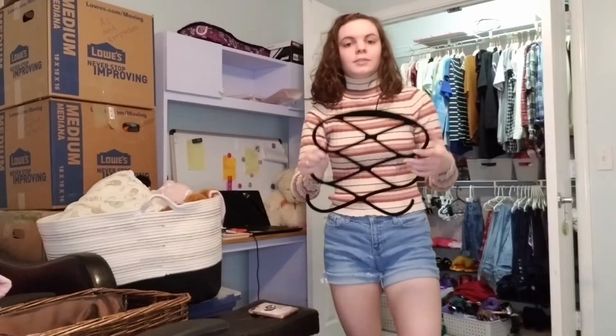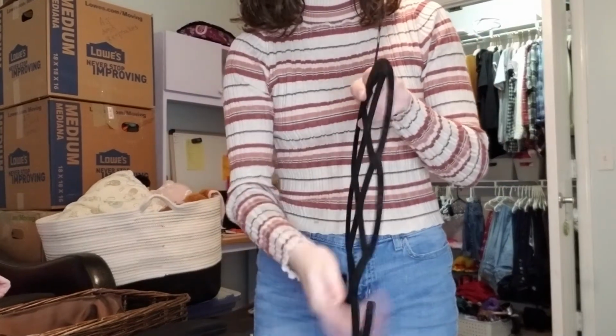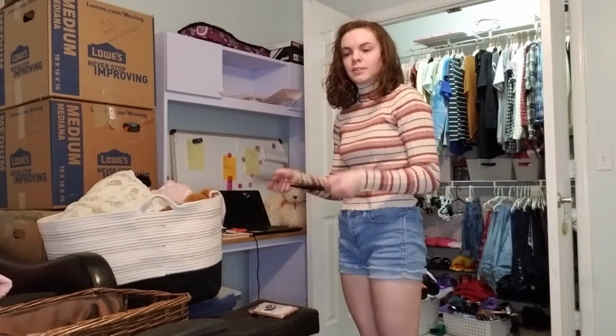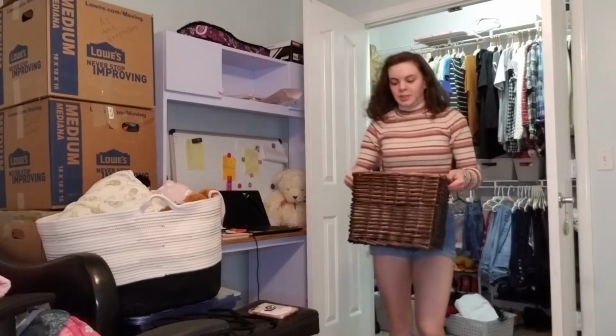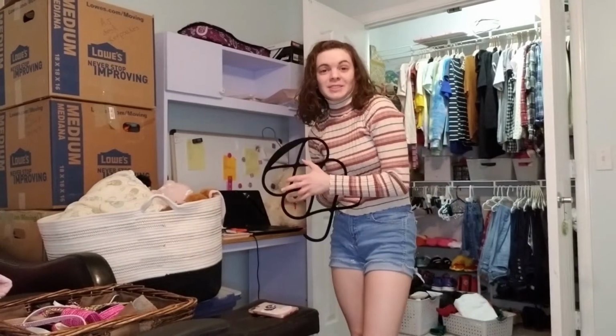So now we have this little scarf hanger. It's just like the velvet hangers because you can tell it's black and it's very thin. But yeah, so let's see how this works. Since it's velvet, it should just require all the stuff not to slip. I'm going to move this basket over here, put all the scarves into the basket, bring that back over here. I'm smart. So as it turns out, there's a lot more belts than scarves. So we're going to see if this hanger can fit belts on it, shall we?